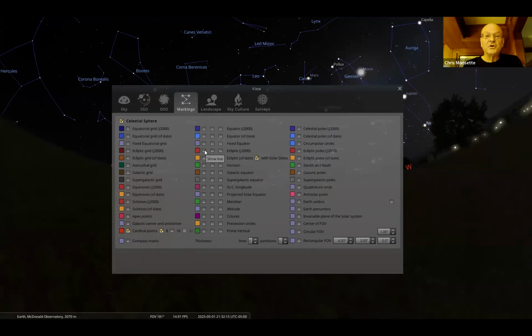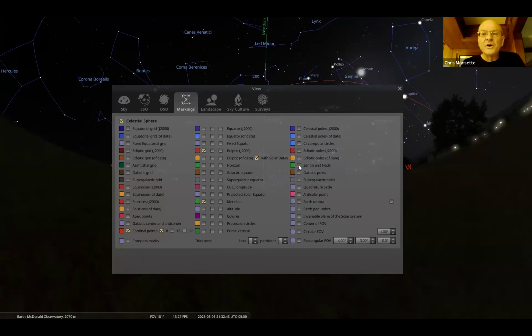So I'm going to show the ecliptic, and then I'm also going to show the meridian, which is kind of the midpoint around which a telescope will need to flip when an object is moved past this imaginary line in the sky. And then we'll also click zenith, and that will be the point which sits right overhead.